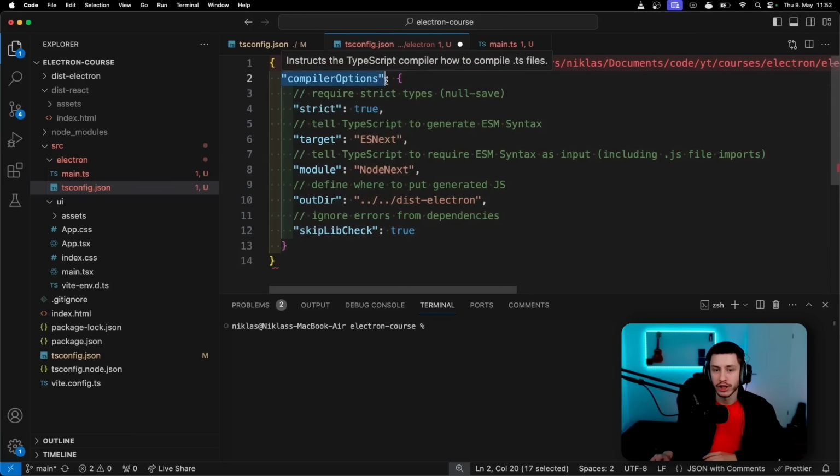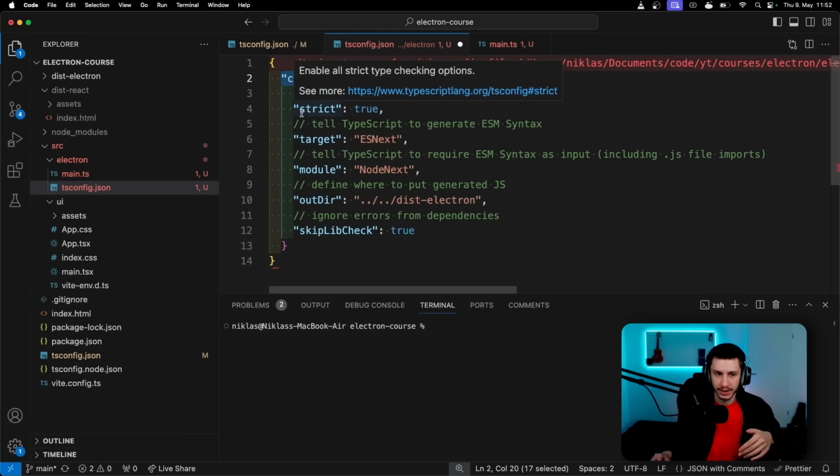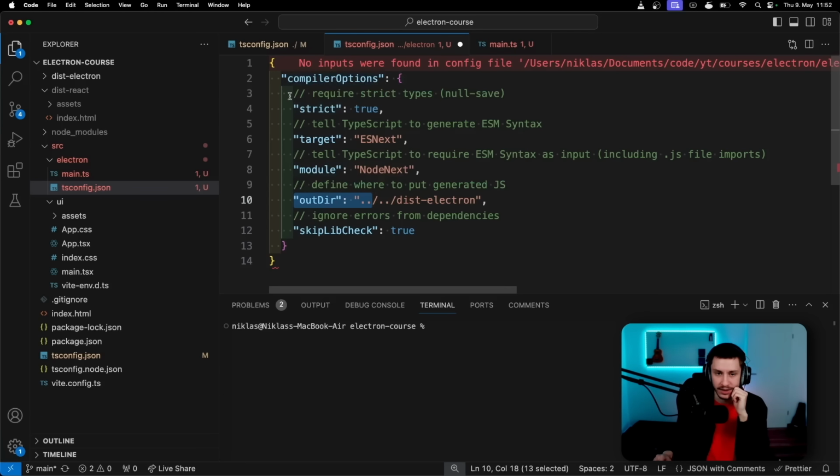So basically, what should the TypeScript compiler do to our code and what should it expect from our code? So what this will do is tell TypeScript, okay, here are all of my Electron TypeScript files. Please convert them to JavaScript using the following directives and put them into our outDir. So let's go through all of this. First of all, we are enabling strict mode. This is something you should do with basically all of your new projects, because strict mode gives you null safety and all of that stuff, which is really helpful. And when you're creating a new project, you should basically always set strict mode to true.